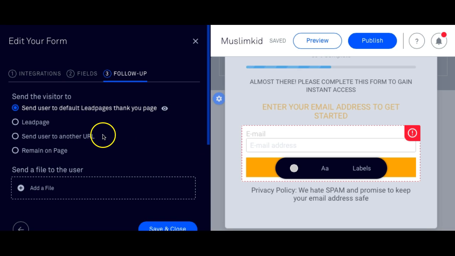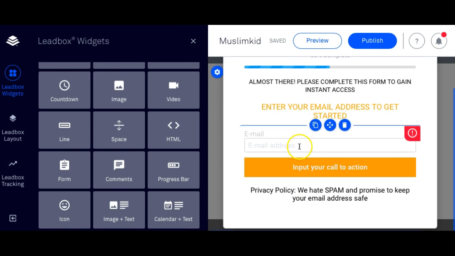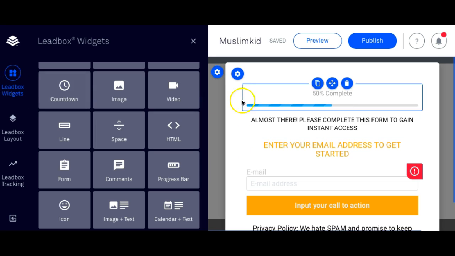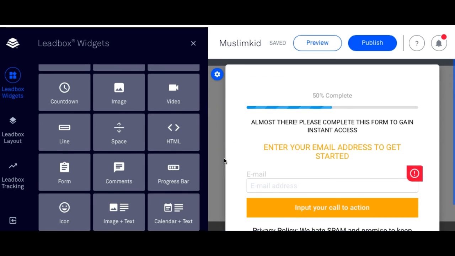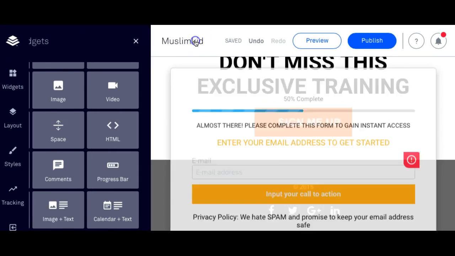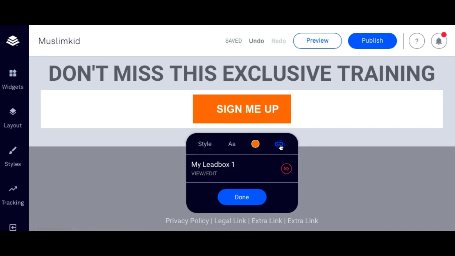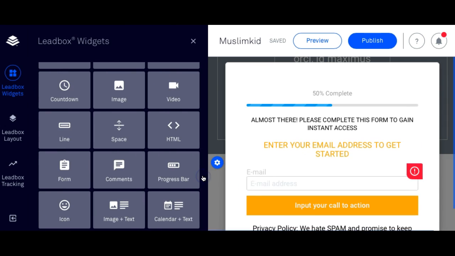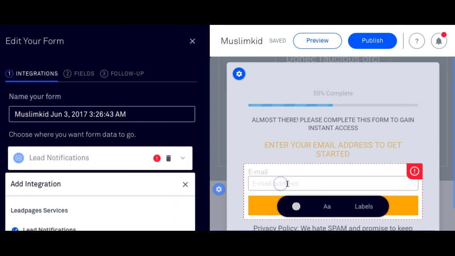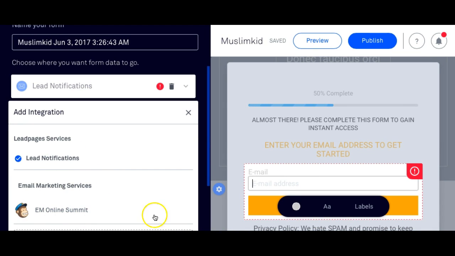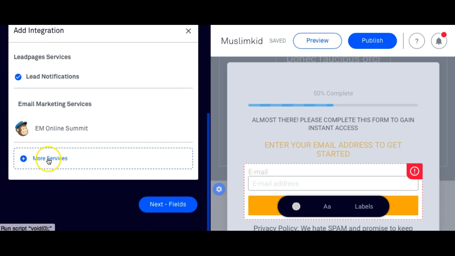Okay, and also, you want to set up your thank you page. So all you do basically is, let me show you the step again, so it's not too fast. So how do I click off here? Okay, so as soon as you click on this button here, you go on to this part here, go on to view and edit, and then you click on the email box. Very simple. This is where you put in your MailChimp integration. Give it a go.